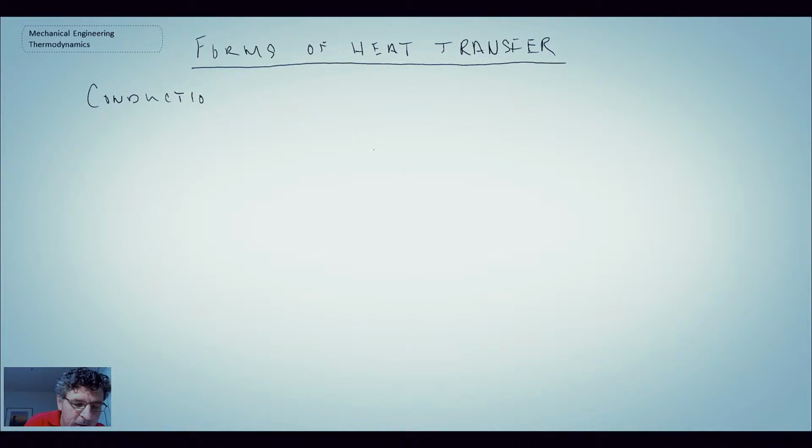and that's where you have heat transfer going through a solid, and the heat transfer itself is being driven by a temperature gradient within that solid. And so the way that we express this is using Fourier's law, k being the thermal conductivity, A being the cross-sectional area through which the heat is flowing, and then there needs to be a temperature gradient. This would be for one-dimensional conduction. And with that, you can calculate the heat transfer rate.